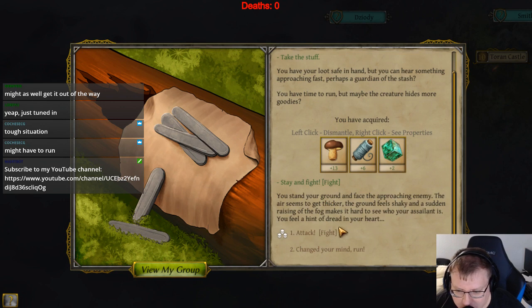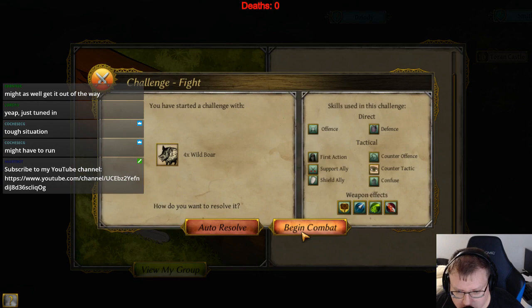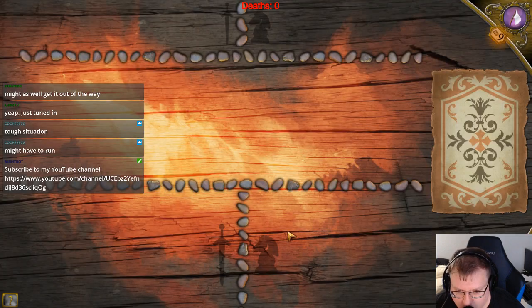You stand your ground and face the approaching enemy. The air seems to get thicker, the ground feels shaky, and a sudden raising of the fog makes it hard to see who your assailant is. You 4 wild boars.